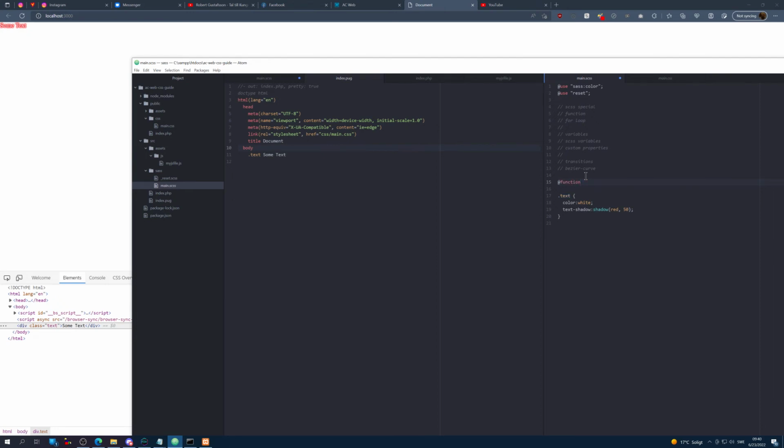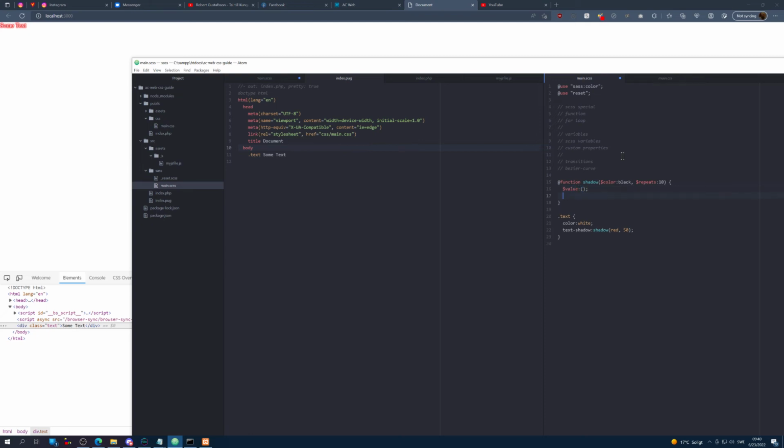Yeah, it's like this, function shadow, and we do color, and we set the default color to black, and we then add repeats, and we set it to like 10 times by default.